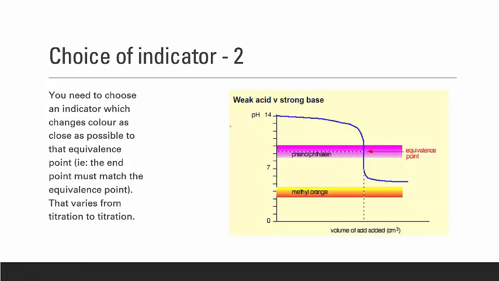Okay, let's say we carry out a titration involving acetic acid and sodium hydroxide. That's an example of a weak acid with a strong base. Now, if we use the indicator methyl orange, the problem with that is that the indicator may just simply never change color. The pH is going to drop, but it's not actually going to drop significantly enough to cause a color change in the indicator. So that indicator just wouldn't work. On the other hand, if we choose phenolphthalein, that's going to change color at about pH 8 or 9. And that's ideal for this titration because that matches the equivalence point of the titration.